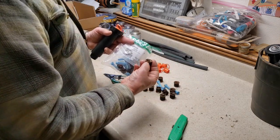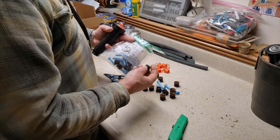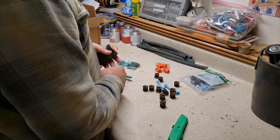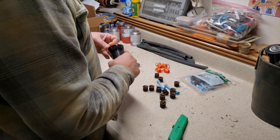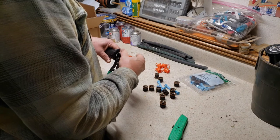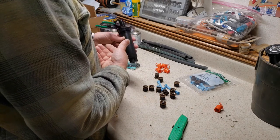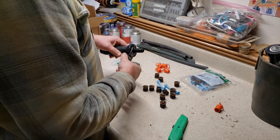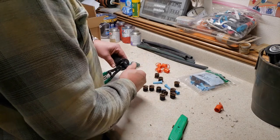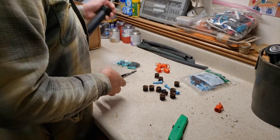They're a variable arc, meaning they adjust from, I think, 0 up to 360. And then of course you can adjust how far they throw by that center screw. But they're a pretty good head. I've used them before. So I got 38 of these, and it's rather mundane, but they come with these little orange temporary caps. You pull them off. This little plier is pretty handy. It's from Rainbird. Holds the stem up so you don't have to fight it. And take the orange cap off, put a filter on. Don't forget the filter. Screw the nozzle on. And repeat.